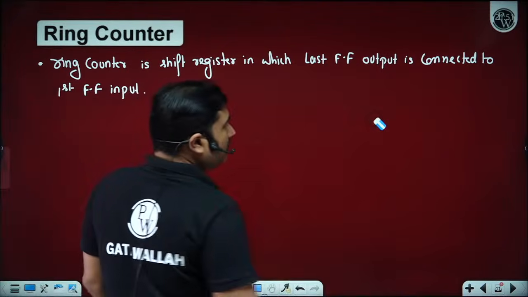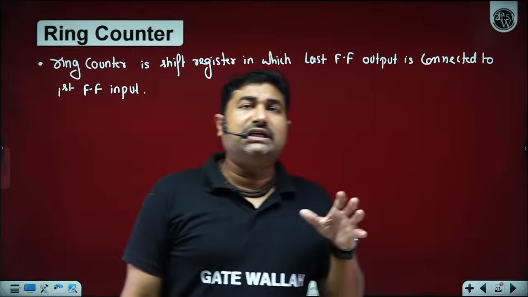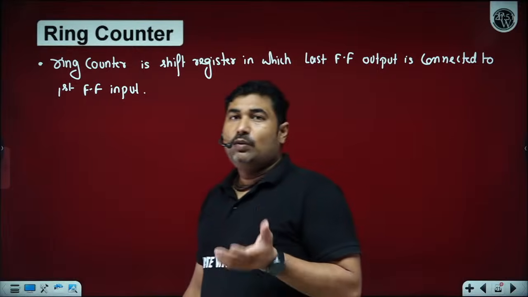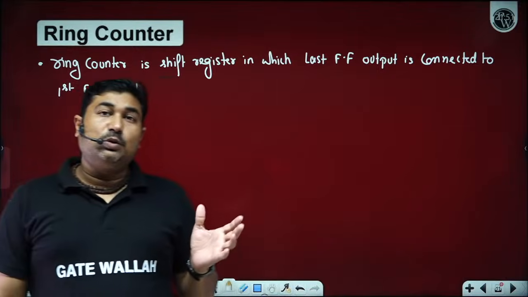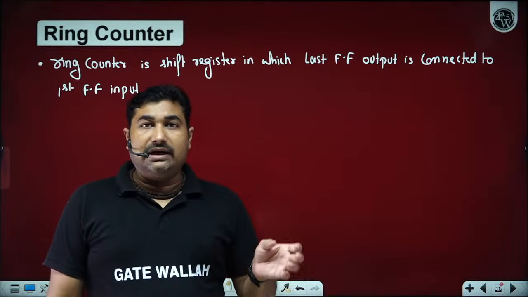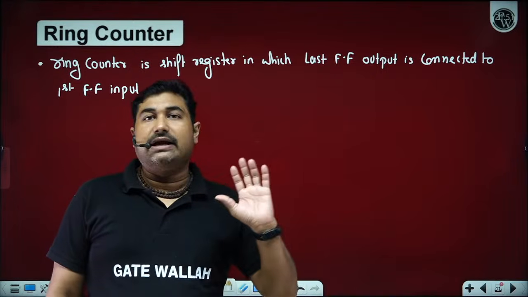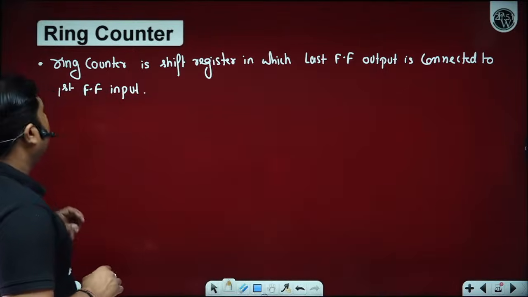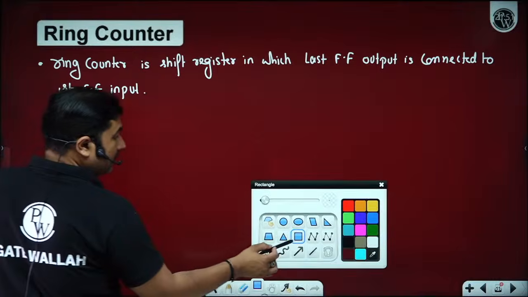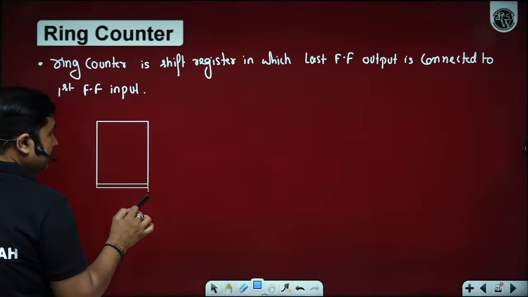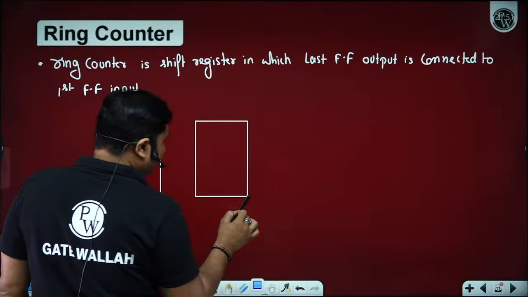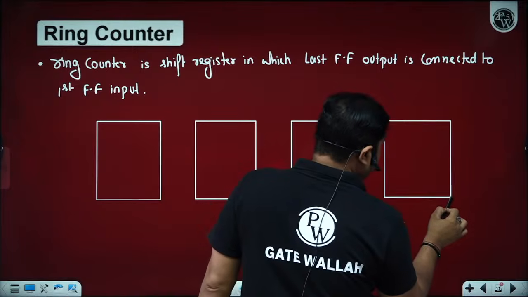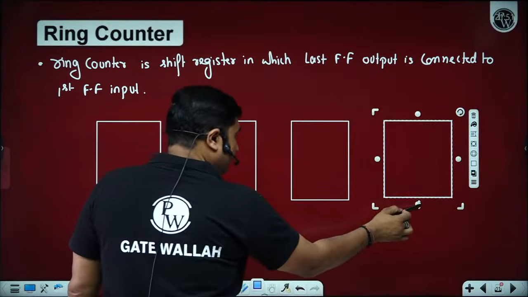Ring counters are highly used in the automation industries, especially in automated manufacturing units where stepper motors perform their work, and stepper motors are commanded by ring counters. A ring counter can be designed using JK or D flip-flops. We prefer to design it using JK flip-flops because shift registers are generally designed using JK flip-flops.